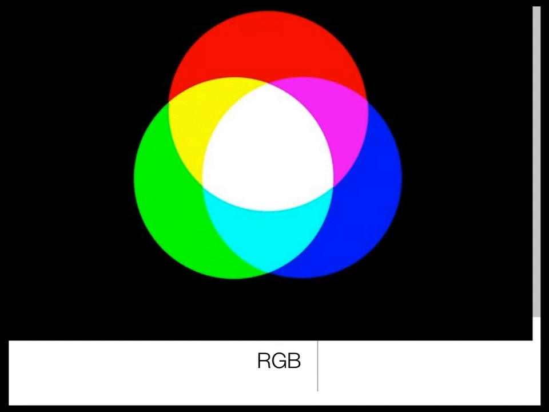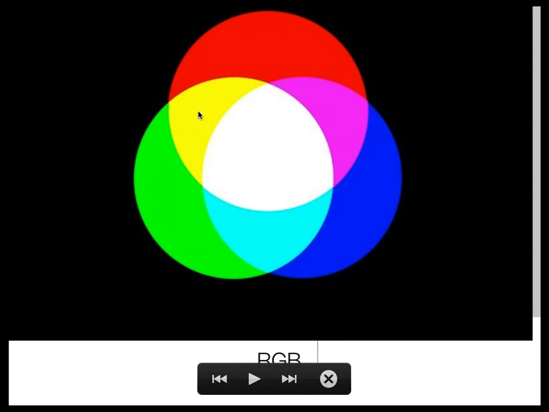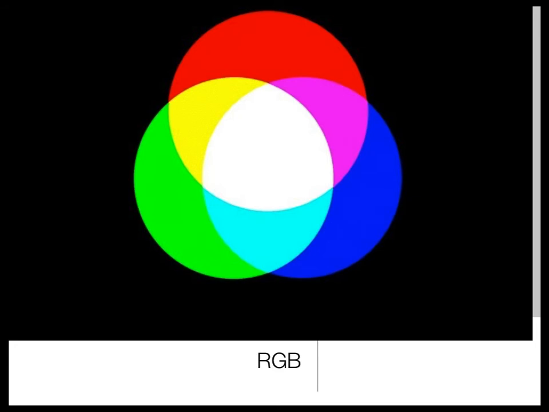This arrangement might look familiar from physics — you have red, green, blue, and then yellow, magenta, turquoise, and white in the middle. In the RGB system you have a source of red light, a source of green light, and a source of blue light. Where all three overlap you get white. Where red and green overlap you get yellow, blue and green gives cyan, and red and blue gives magenta.